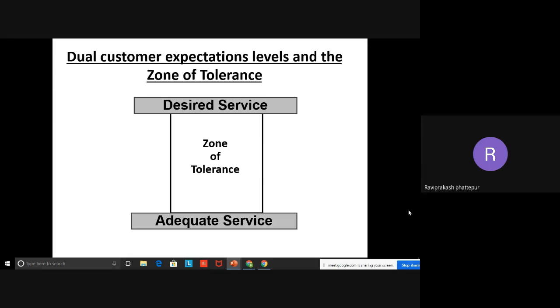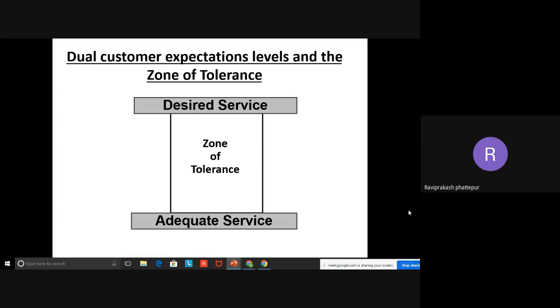Or it can vary with different employees. So it is the same service provider, but the employee who is providing you the service is different. Even then, the type of service that you are receiving might change. Or even the same with the service employees. So here are two basic reasons.